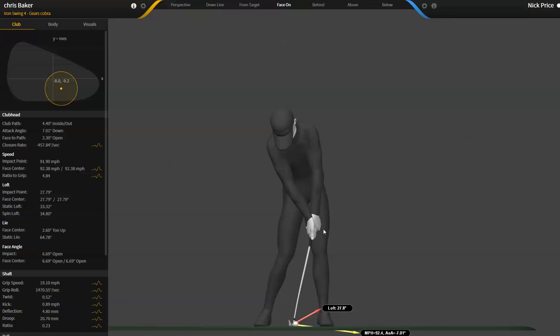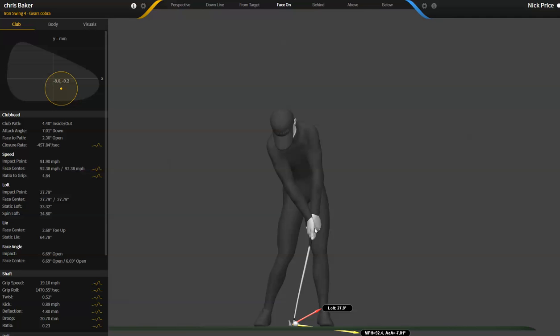But again, good players find a way to hit the sweet spot or hit the ball as close to the target as they can. And even at this level, I've seen this a lot where lie angle can really skew a player. In this case, I think his coach John Perna is fighting his golf club as much, if not more, than he's fighting Chris as a student. And understanding where the launch is coming from and where the loft and lie angle are coming from is really critical. Remember that lie angle is totally connected to the loft of the golf club.